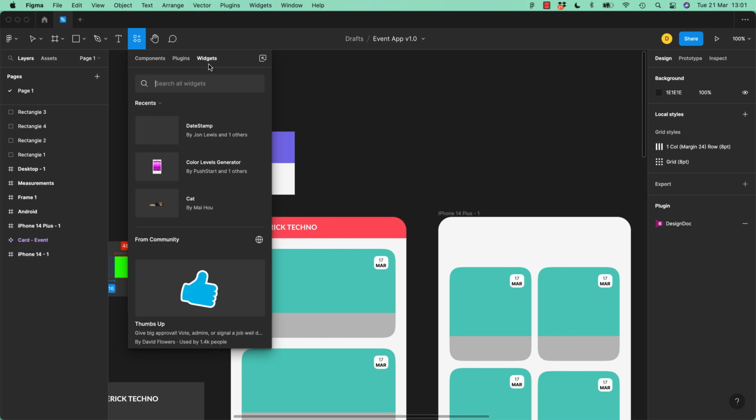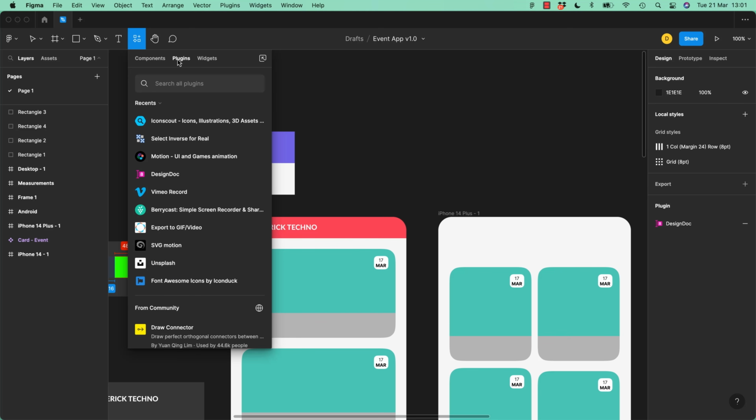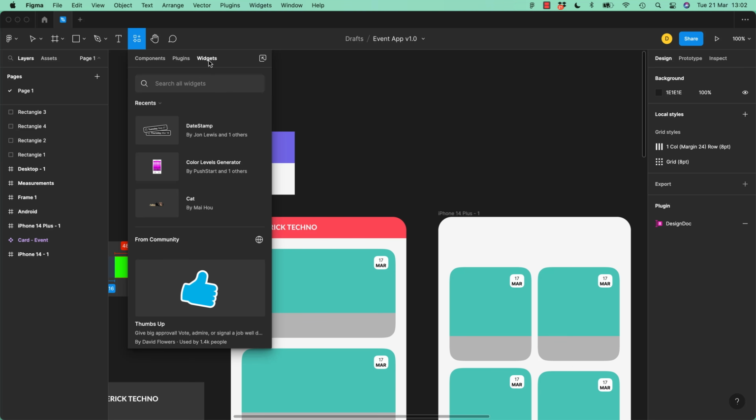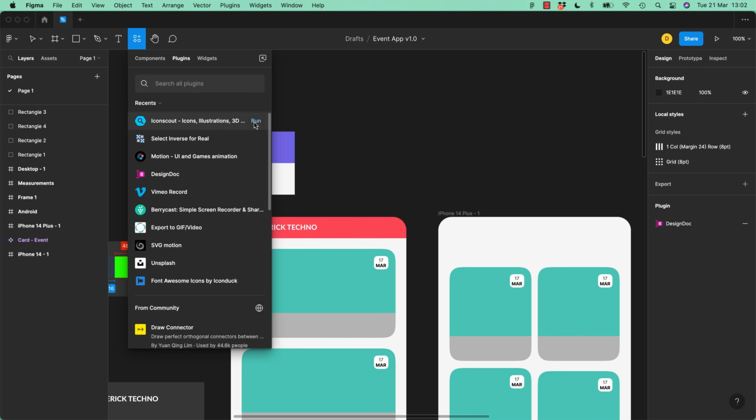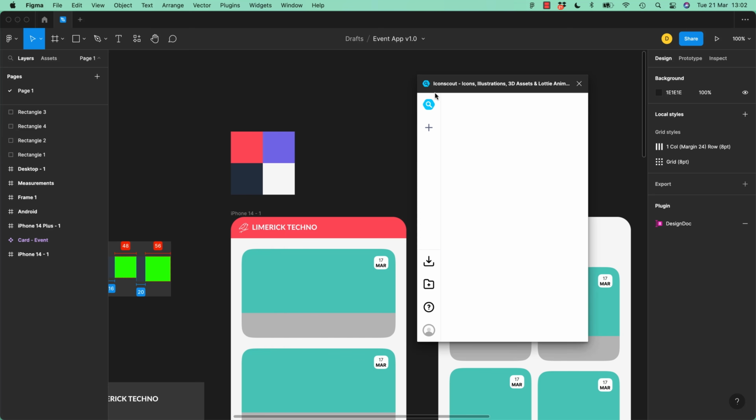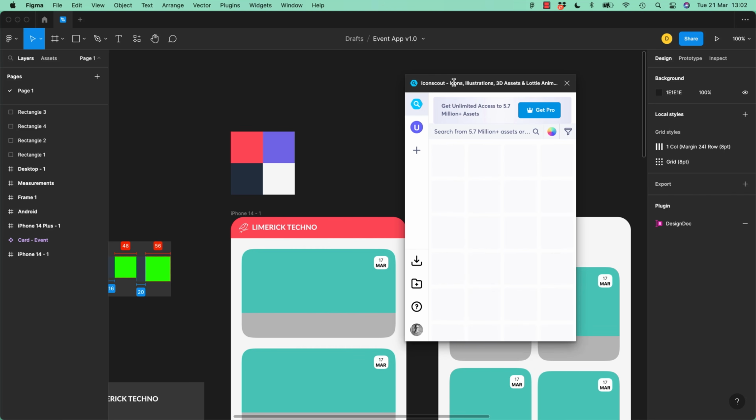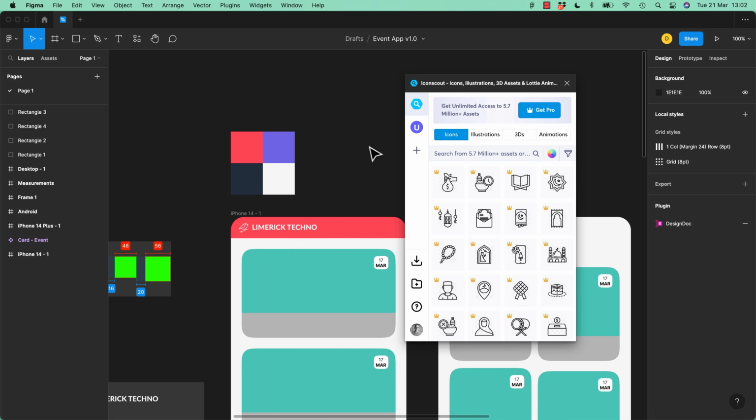All right, the general broad differences is that plugins do more. Widgets are quite simple creatures. Plugins tend to do loads and loads of things potentially. The other thing is that you can only have one plugin open at the moment, and widgets you can have lots open at one time because they're lightweight. Plugins generally appear in like this little icon one, Icon Scout, appears in its own little window and produces stuff for your canvas. And then when you're finished with it, you close it.